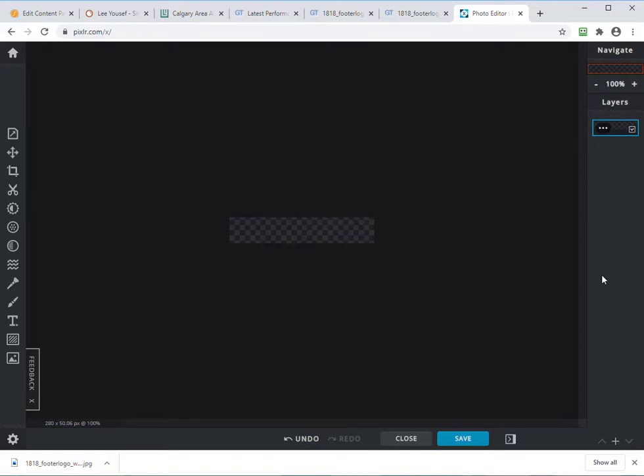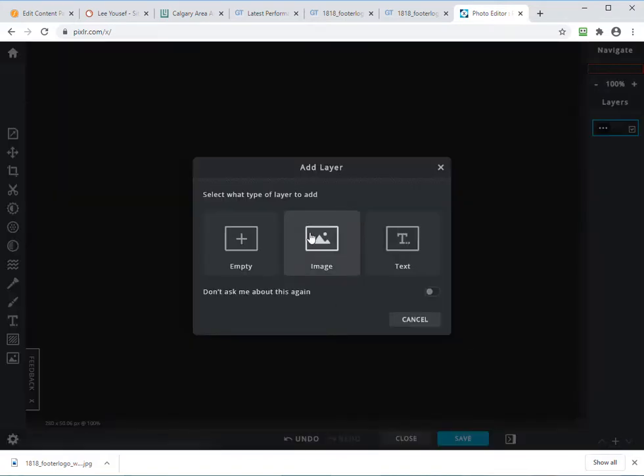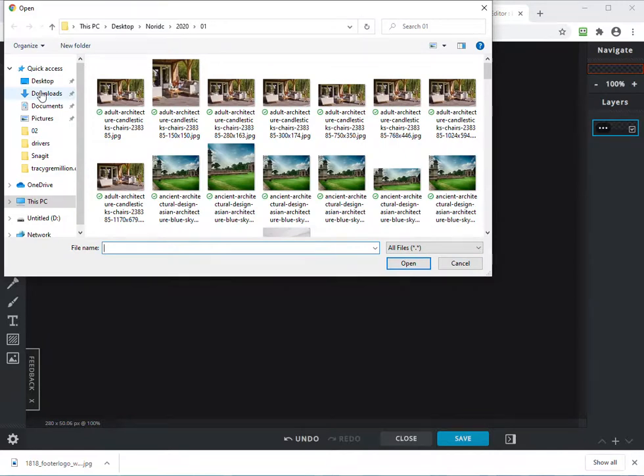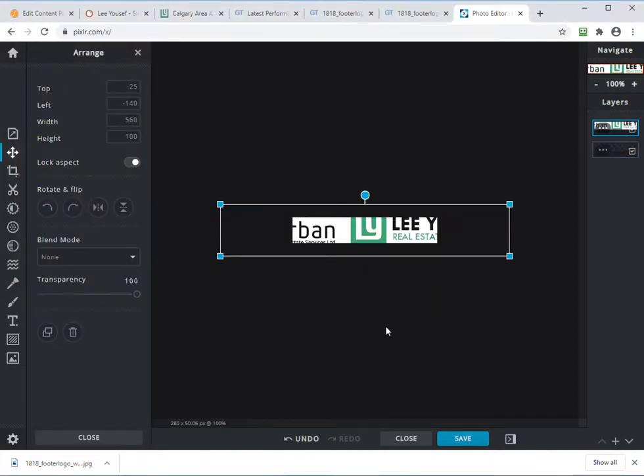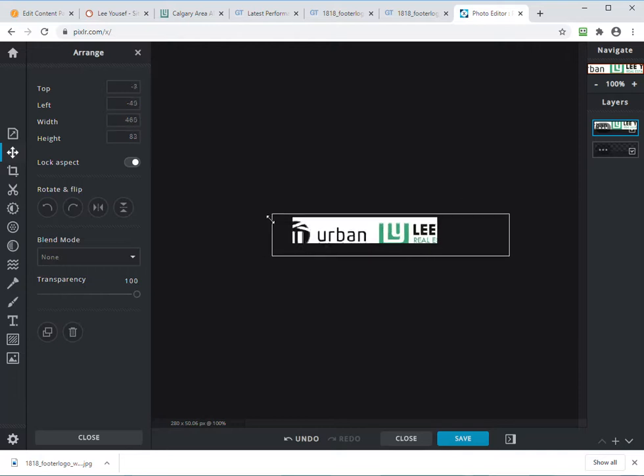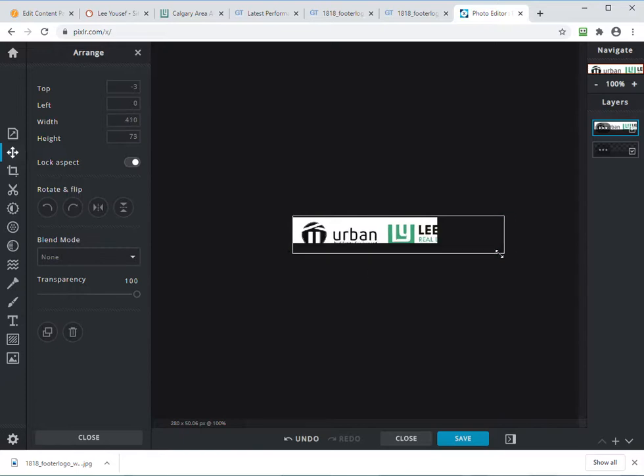So then now I'm going to click on the plus sign, and then go to image, go to my downloads folder where I downloaded it, and then take this image and pop it in here. So if you grab the corners, and I tend to hold shift at the same time when I grab a corner, I'm going to shrink the image so it fits in that box. I'm going to do the best that I can, and it should technically fit since it was fitting before.